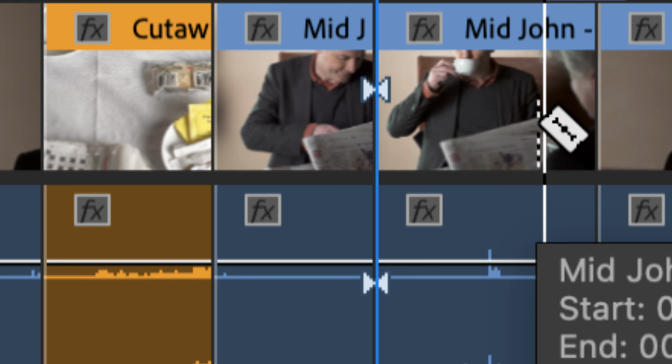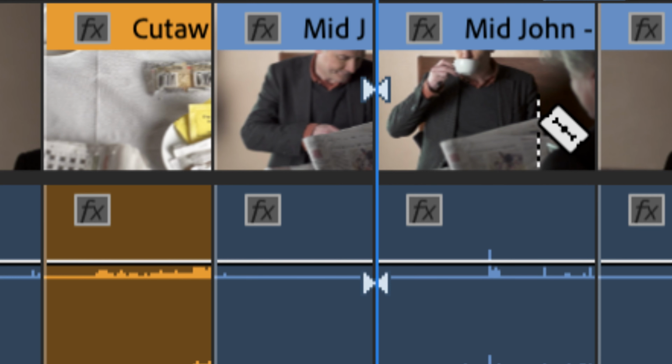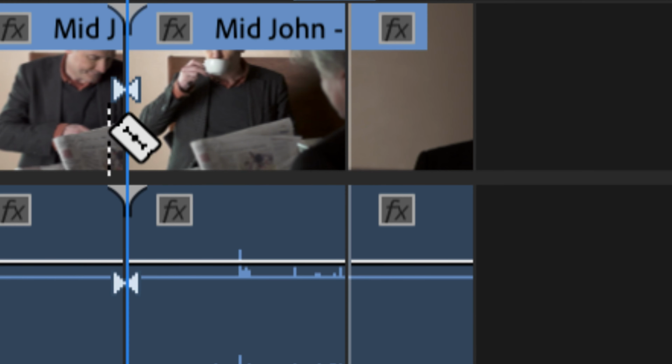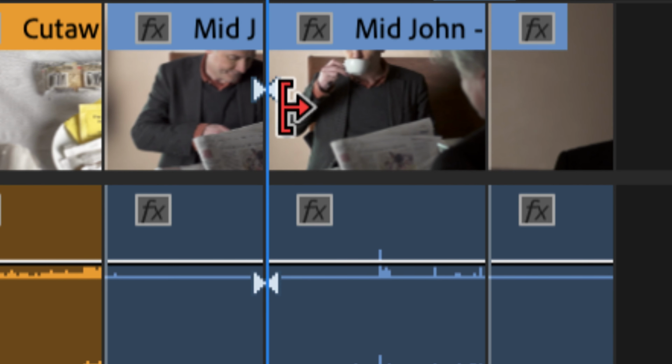What that's indicating to you is that this is a play through edit or a follow through edit, and what's happening with it is the frame right before that split and the frame after it are frames that follow each other inside of the edit. They're matched up. We haven't done anything to this clip to change that. So we know that they're still in sequence when we start looking at those edits. That's there just to know what's going on. It's a visual cue for it. If you want that, that's fine. You can leave those on there. If you don't want them, you don't have to have them on there.